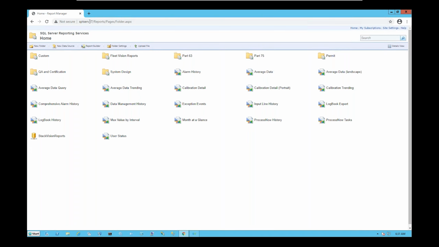Let's say I wanted to create an average data report that already had parameters and units selected. It's a pretty simple process. You would hover over the average data, click on the down arrow to give you some more options, and go to the create linked report option.